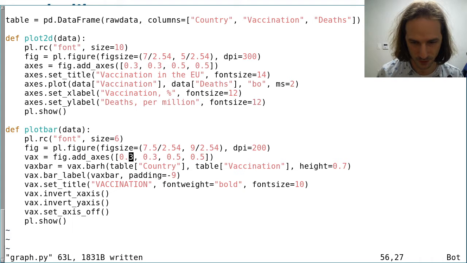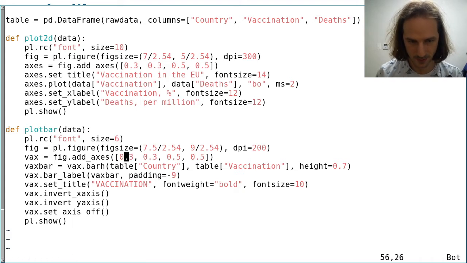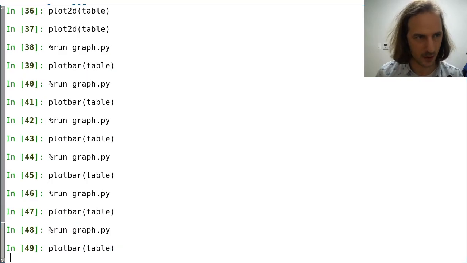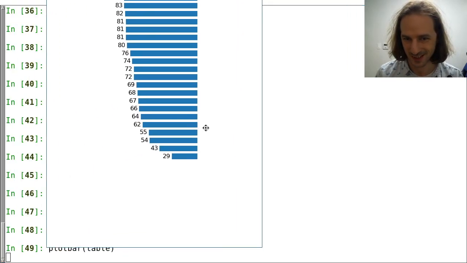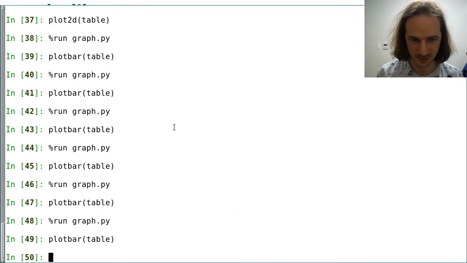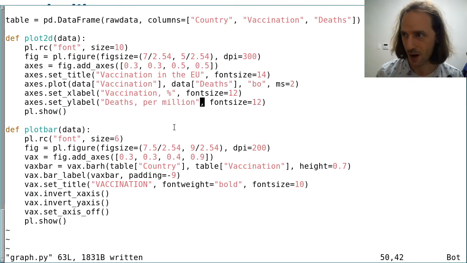So I actually don't need that much space here. So maybe I'll just, well, the space is not really the issue for now. What is the issue is the size. So I know it's like around, let's make it 4, and let's make this one, it can be much bigger. So this can be 9. And now that we did that, well, it's almost good. You can see that the size of the numbers is quite nice, but what the hell happened to the top of the graph over there?